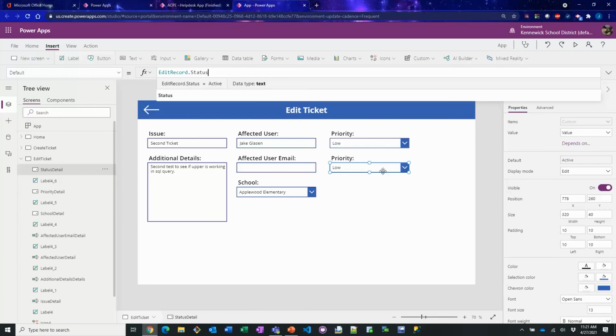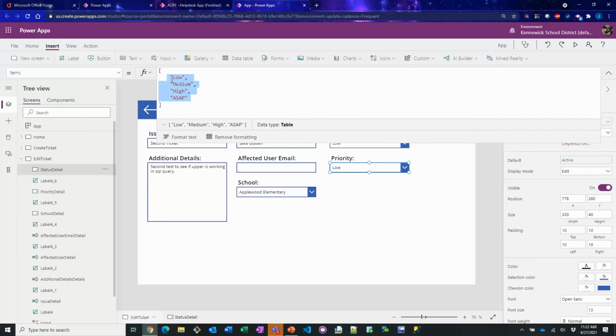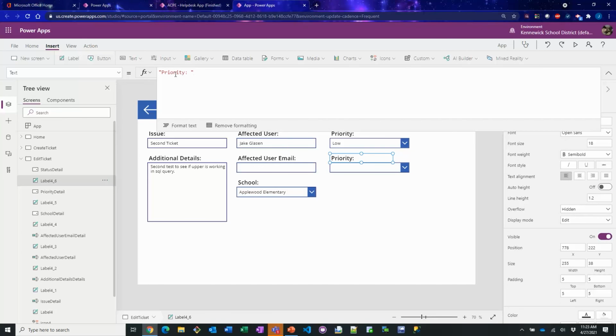For right now, it should be active, I think. All right, so we've got the status default in here. So what we need to do is go to items. We're going to change the array from low, medium, high, and ASAP. We're going to change it to, so this isn't priority. Hold on, I gotta change this. It's confusing me.